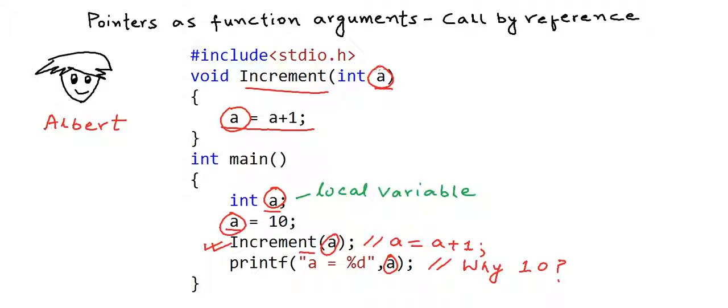So these two a's, this a in the function increment and this a in the function main, are actually not the same a. The a in the function increment is another a. When main calls the function increment and passes this a as argument to the function, then only the value of a is copied to this another a, which is another variable local to the increment function. So what I'll do is I'll do a couple of modifications in this code to show you a better picture.